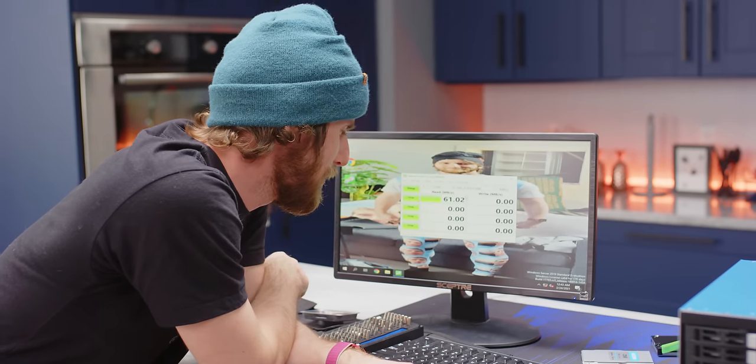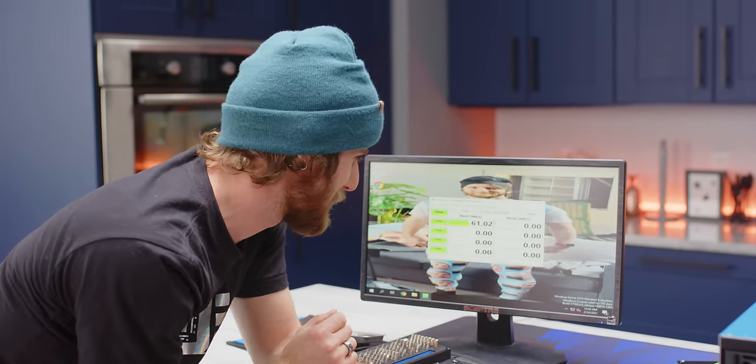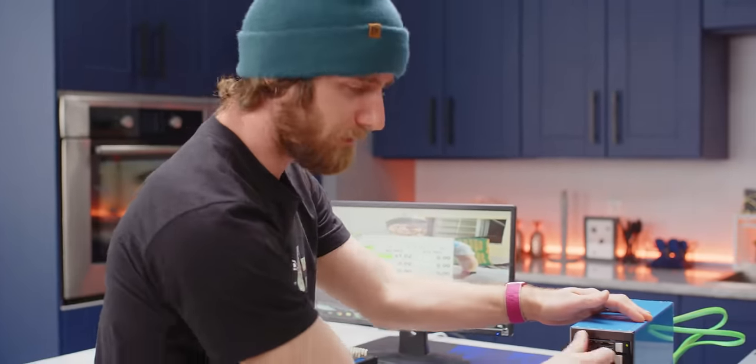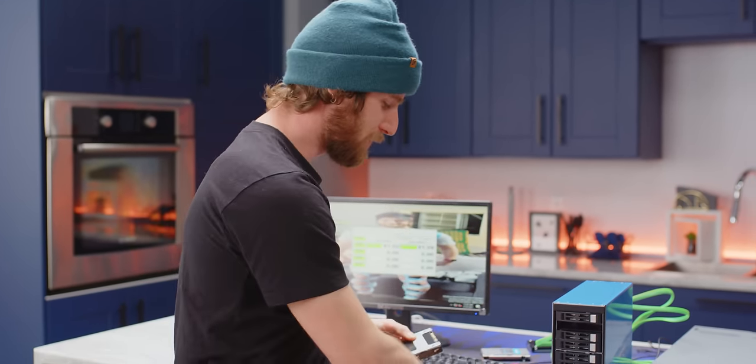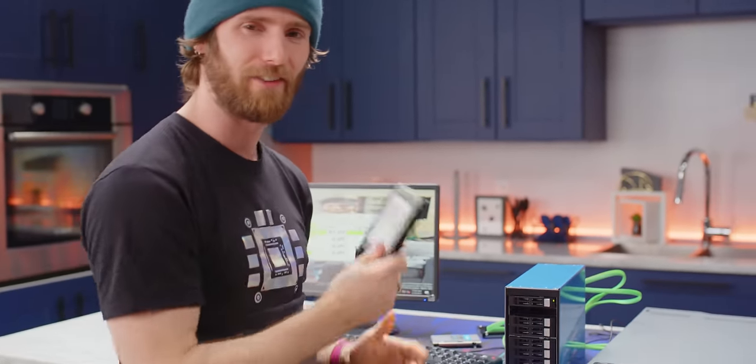Whoa, ouch! 60 megabytes a second reads. Not exactly impressive. But of course, the performance of U.3 was never the point. There's nothing you can do with an interface to make a 2.5-inch hard drive suddenly magically fast. The point is that we can do this.